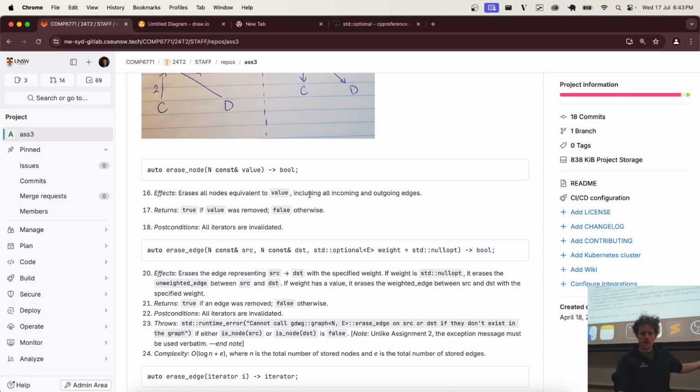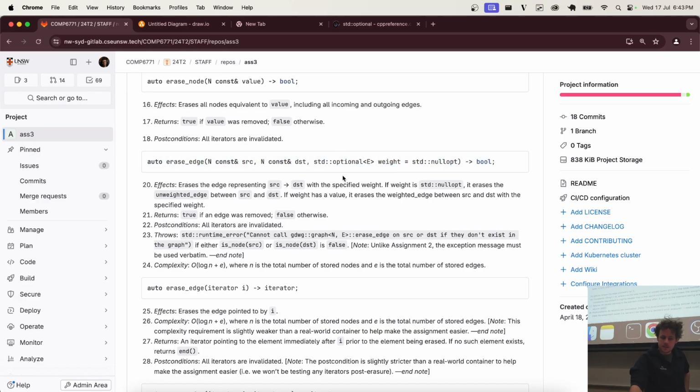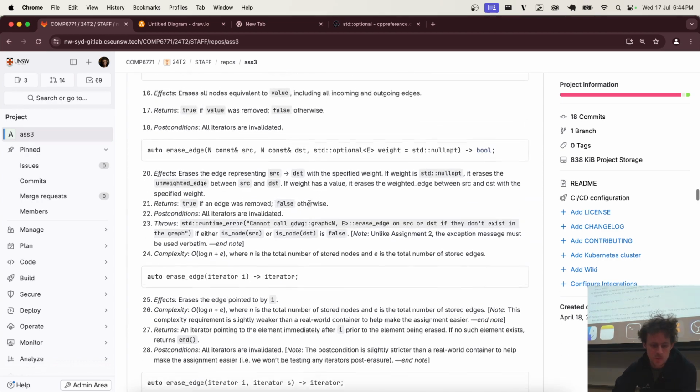Erase node removes it from the graph, and it also removes all incoming and outgoing edges. That makes sense. Erase edge: basically, what you do with erase edge is you give it the one node and the other node, and you give it the weight. Because remember, when you have node A and node B, there could be 3 edges between them. Does that make sense? So you have to say, okay, I want you to erase the edge between node A and B with that weight, which is either one of the directed weights or the unweighted edge, I guess you would say. So that's how you remove an edge.